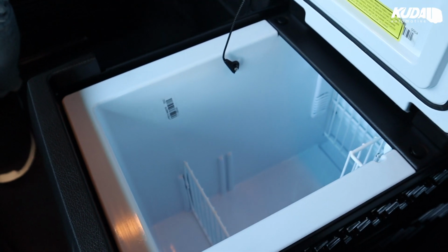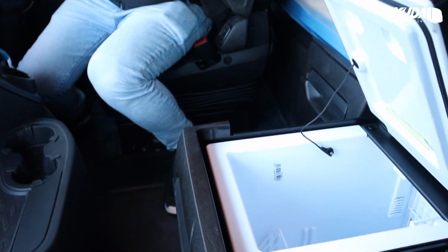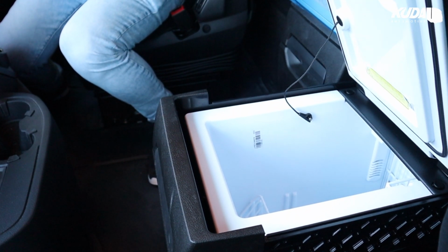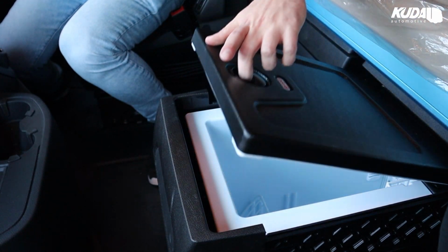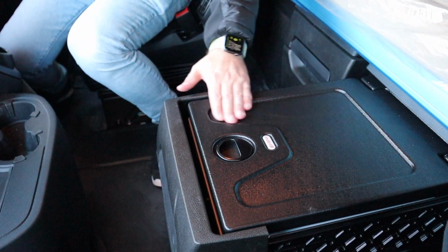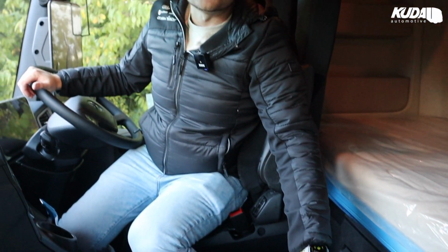It's a 30-litre full-size fridge, fold-up lid, nice big compartment in there, drops straight into the factory drawer on the Merc. We do the same for the new MAN TG3. We do the same for the DAF XF, and we have various other options for pretty much every make and model of cab. Again, all from Indelby. They're a great brand. We've done another video of an overview of Indelby. We'll pop that up here for you to go and have a look at.